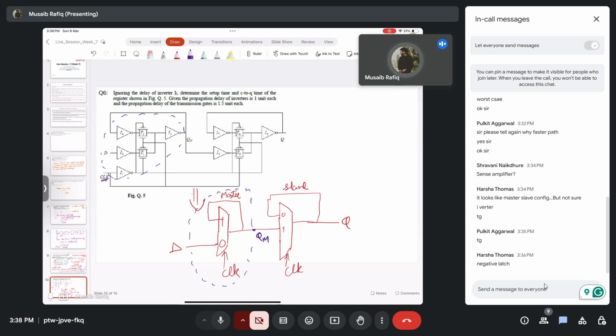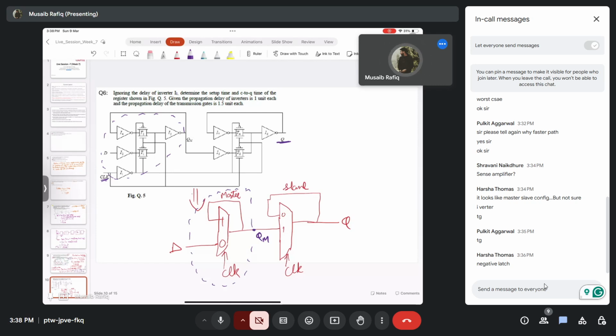Once the rising edge of the clock occurs, the master stage stops sampling the input and the slave stage starts sampling. During the high phase of the clock, the slave stage samples the output of the master stage, that is QM, while the master stage remains in hold state. As QM is constant during the high phase of the clock, the output Q will only make one transition per clock cycle. Since the value of Q is the value of D right before the rising edge of the clock, this is a positive edge triggered effect. So this is basically a positive edge triggered master slave configuration.